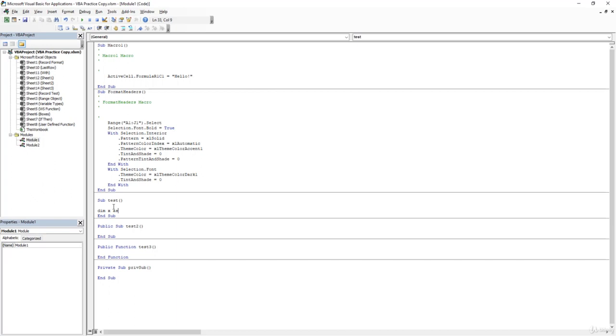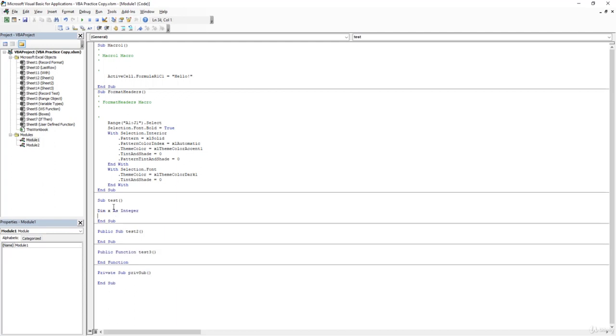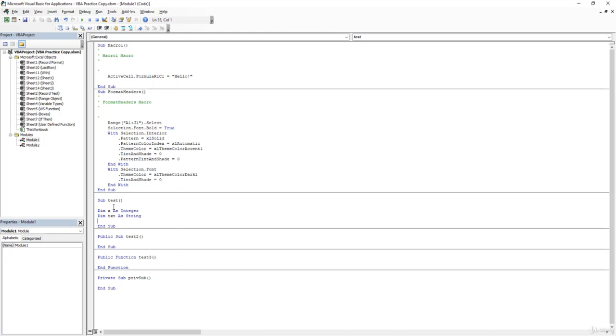But let's say that we are storing this variable as an integer. All we have to type is Integer. And you can see that our Dim turned blue and As Integer turned blue. And that's it. And if we know that our variable is going to be a text value, we can just type in Dim, and let's say our variable name is txt, and then we can type As String. Now we have declared that text variable as a string variable type.